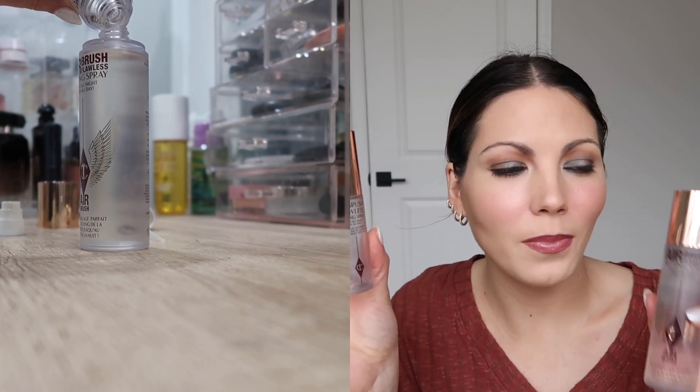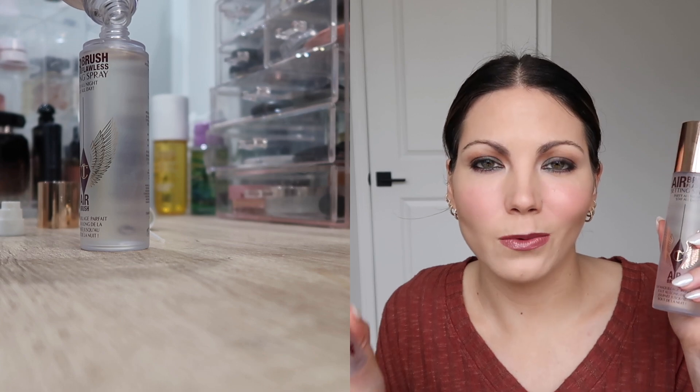Last but not least, and my empty for today's video, is my Airbrush Flawless Setting Spray from Charlotte Tilbury. When I purchased this I used it a couple of times and then it broke, so I purchased a full-size one to pour this one into as I used it up. When I rolled these in I wanted to make sure I used enough of this setting spray to be able to dump the rest into the full-size bottle. As you'll see in the clip, when I went to dump it last night I was able to fully empty this one into the other — so I used enough to finish it.